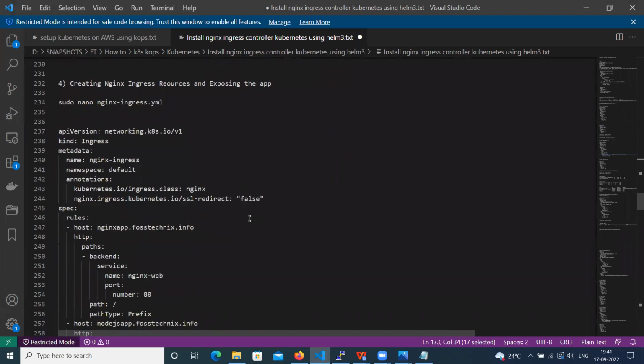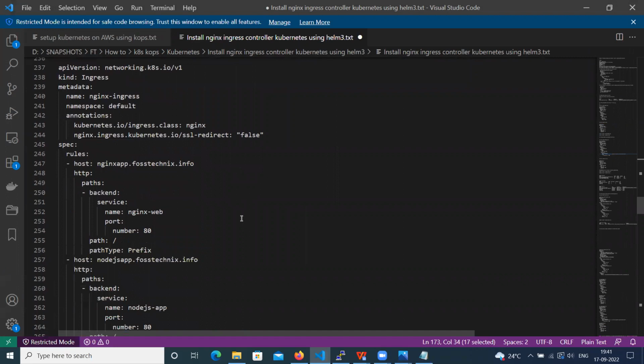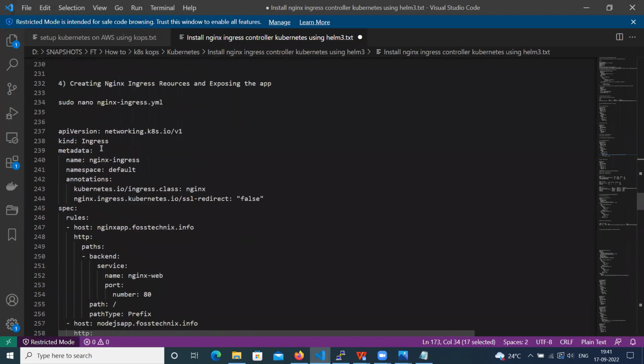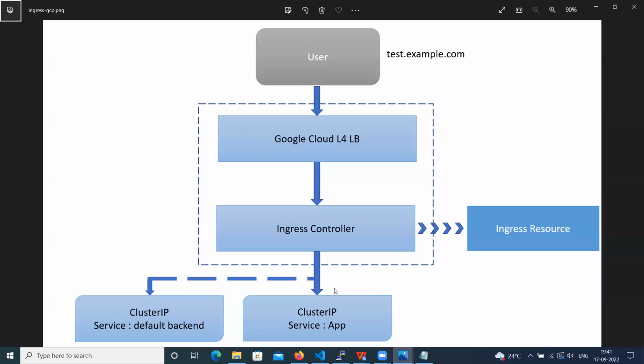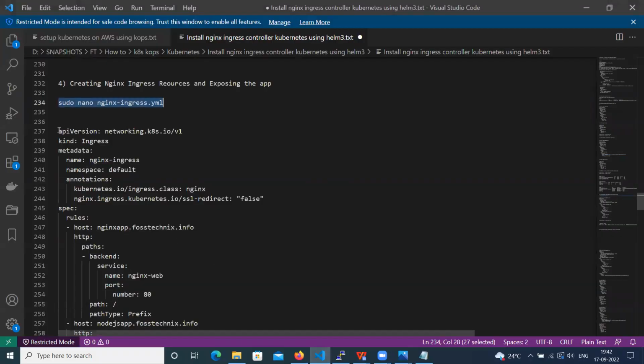So an Ingress resource is nothing but just a YAML file. There we add our service name. So let's create the Ingress resource. And this is the format, networking, this one in Ingress.